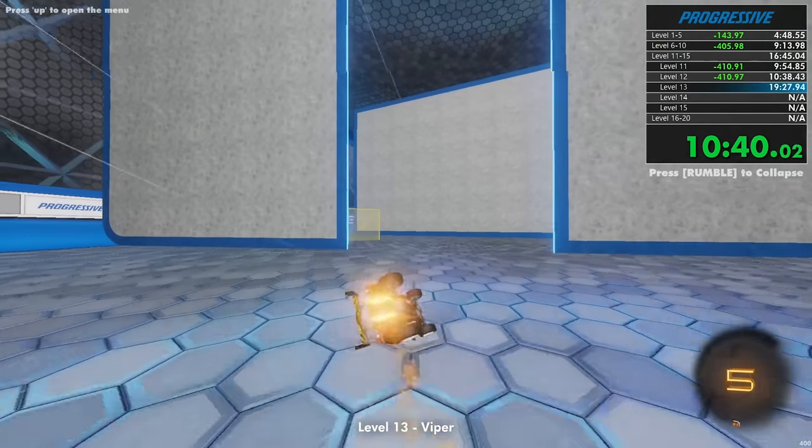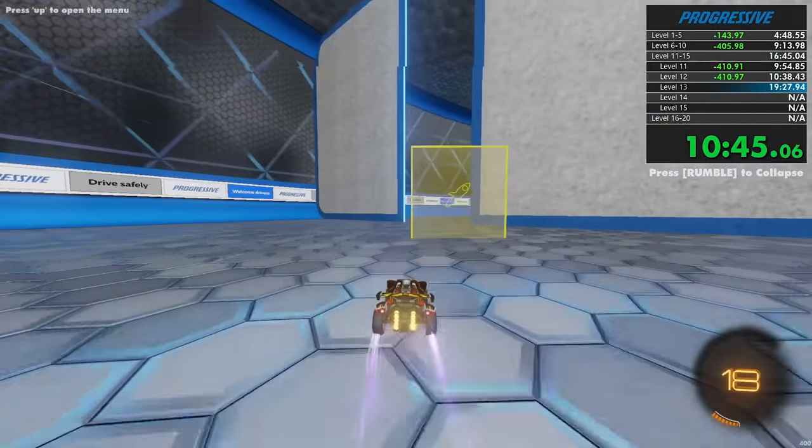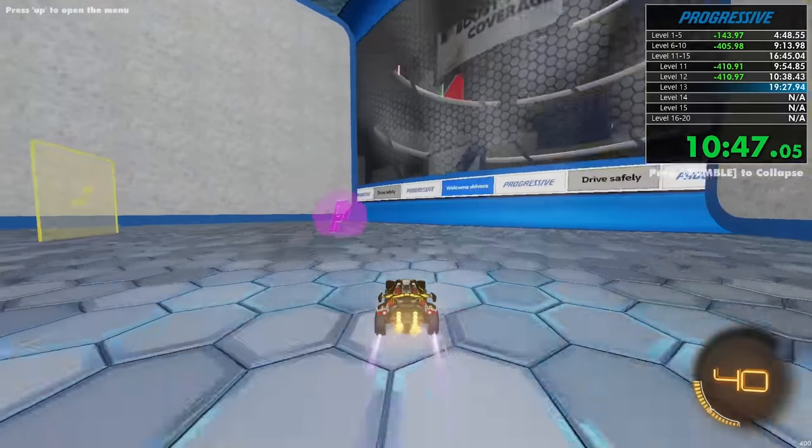Level 13 is a tough one. There's a long dribble section you'll come to, and depending on how fast you complete the first half of the level, you'll have more or less time to navigate the ball through the snake-like course.